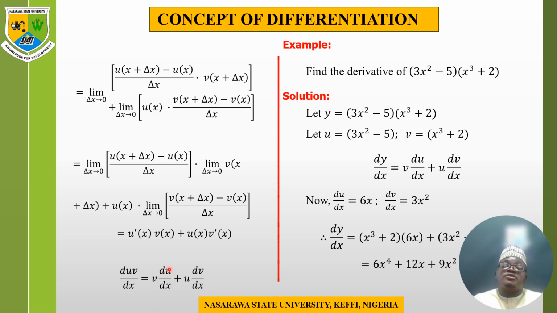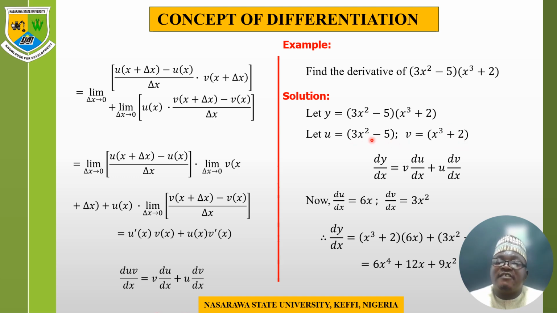What we are looking for from this formula is four things: u, v, du dx, and dv dx. How are you going to get du dx? From where you let your u be, you differentiate that u with respect to x to get du dx. V, you differentiate with respect to x to get dv dx. Then now, look at the question here. We have gotten our u, we have gotten our v. That is why, if you look at it, y equal to this, then we say let u equal to the first bracket, v equal to the second bracket.